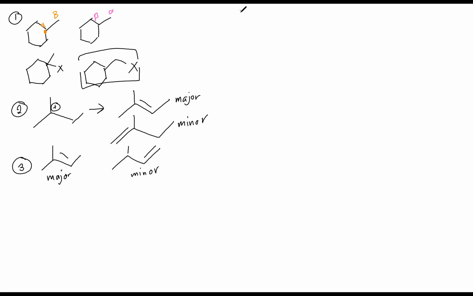This would be our major product, and this would be our minor product. So now we come to 4. And now we see that it has a strong bulky base and a weak nucleophile. For 3, what's important to note is that yes, stereochemistry would stay the same. So right here, this stereochemistry would end up being the same.